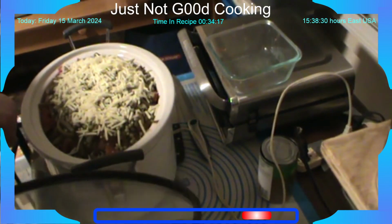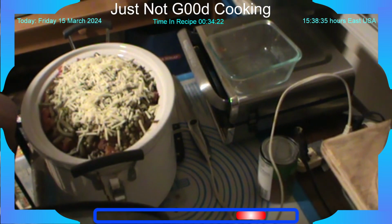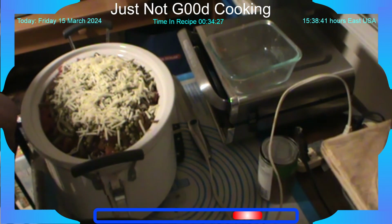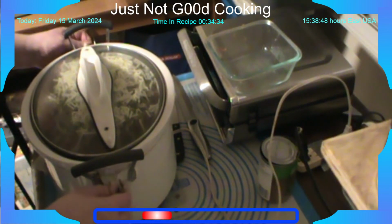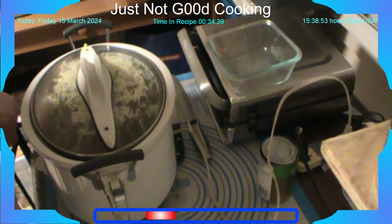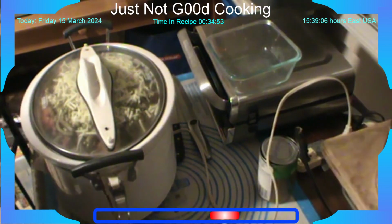And for years, with all the crock pots that I bought, and it's kind of obvious if you're watching that I can't do this with a small crock pot, I always used to put these down to close the top. And then I read somewhere, maybe the manual that came with this, that that's only used for transporting so that it doesn't spill, like when you put it in the car or something. I didn't know that.